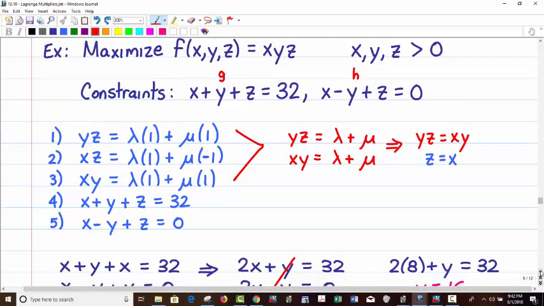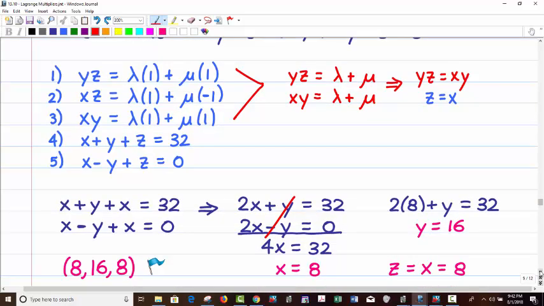Like I said, visualizing how you should do this can be a bit of a challenge. This one, because of these variables being multiplied together like this, is nonlinear, so the matrix method would not work here. Well, I know that z equals x, so what I did is take these bottom two equations and replace z with x, and that reduces it to two variables and two equations, so then you can easily do elimination from there. Once I combine this, I have 2x plus y equals 32, 2x minus y equals 0. Add them together, you get 4x equals 32, which gives me x equals 8.